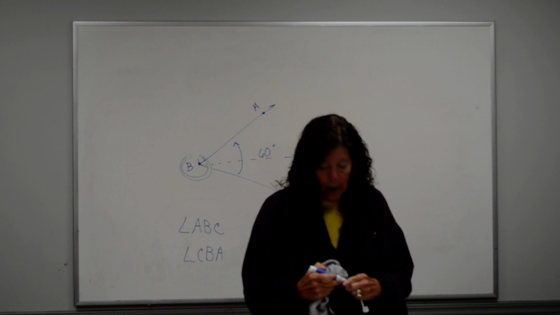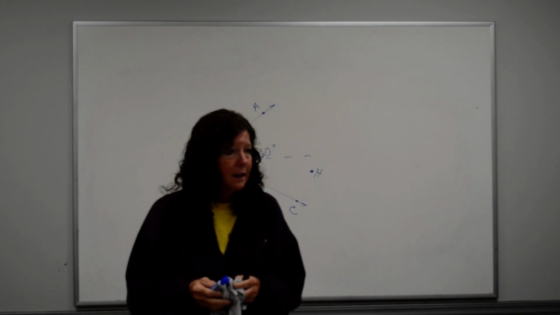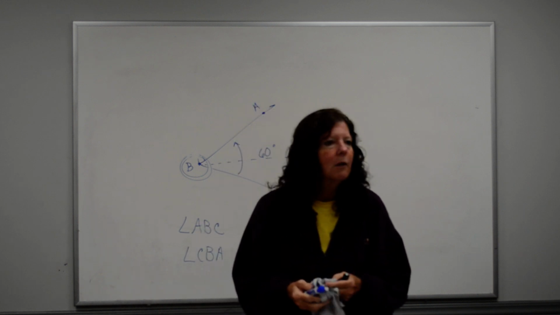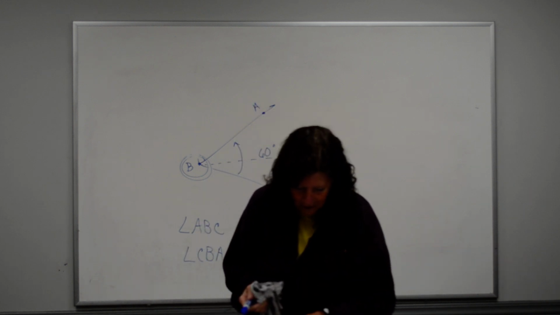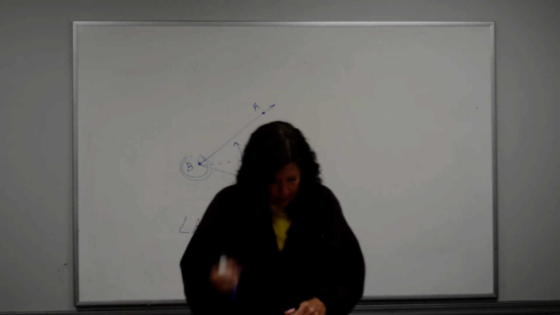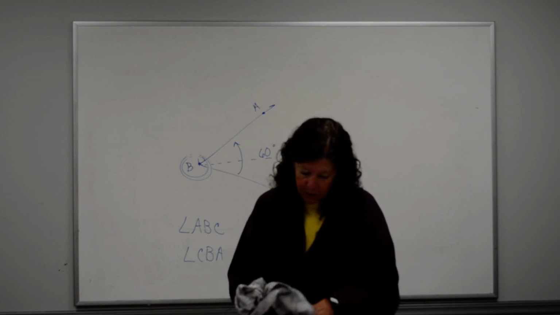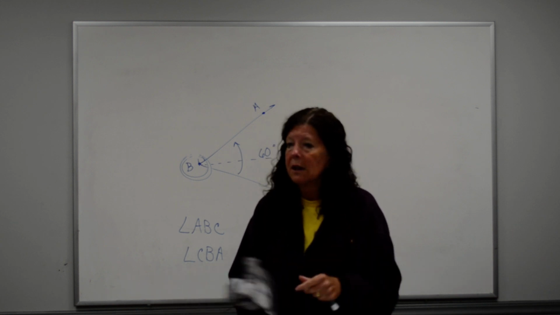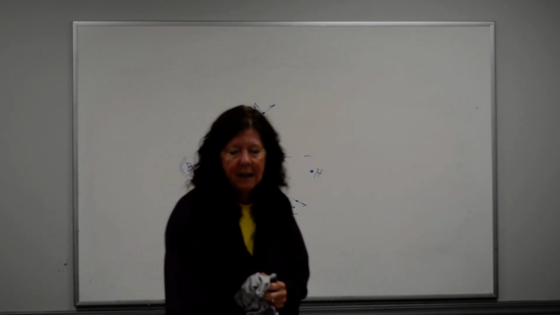A right angle measures 90 degrees. An acute angle is less than 90 degrees. Such a cute little angle. An obtuse angle is greater than 90 degrees. An angle bisector, of course, cuts it exactly in half, like we talked about. On this study guide, it says you should be able to draw this. You don't have to do any of the drawing part of it. Angle relationships. This is what we talked about yesterday.